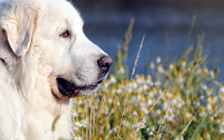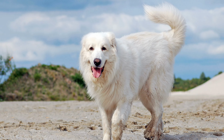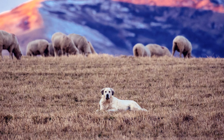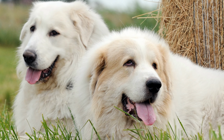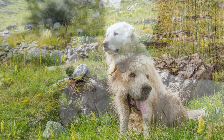Bronze Age dog bones show that the ancestors of today's Pyrenean mountain dogs must have existed in Europe between 1800 and 1000 BC. It is assumed that these ancestors came from Siberia or Central Asia. In the Middle Ages, the dogs protected herds of cattle from bears and wolves. To help the dogs survive fights with such animals, shepherds would put spiked collars on them.